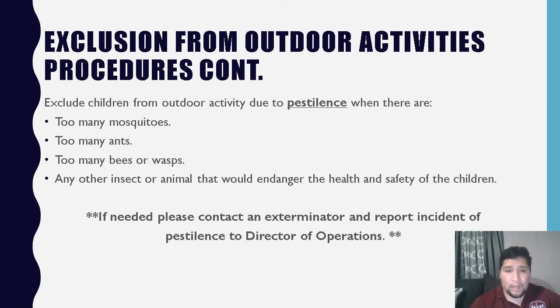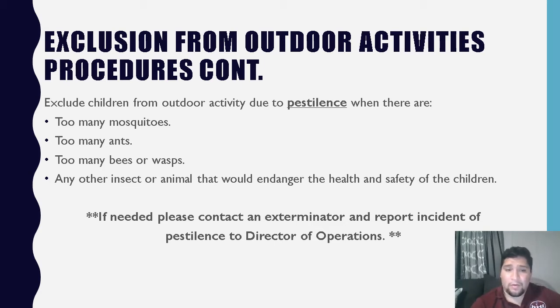Now, we need to also exclude children from outdoor activities due to pestilence when there are too many mosquitoes. That's a big one. Although we do provide bug repellent for the children and for the staff, if you know that there are too many mosquitoes, for example, like today, due to all the rain here in the valley, it is unbearable to be outside because it's like you're being attacked by 1,000 mosquitoes. We do not want to have our kids in that environment, even if they have repellent on. That's just going to be common sense. We just need to make sure to keep in mind the child's well-being and safety.